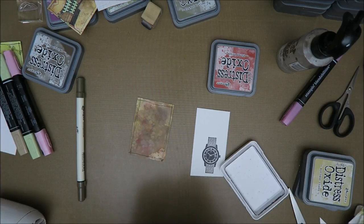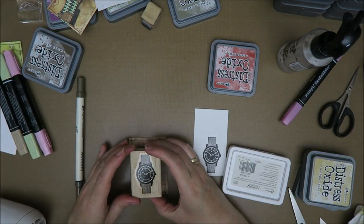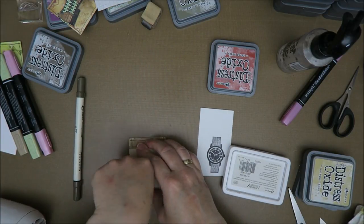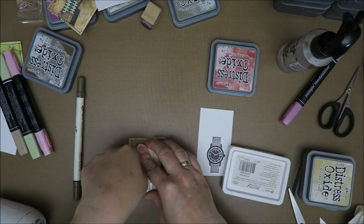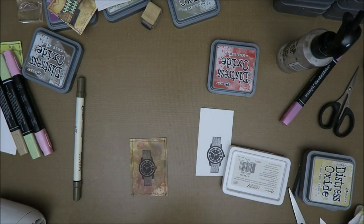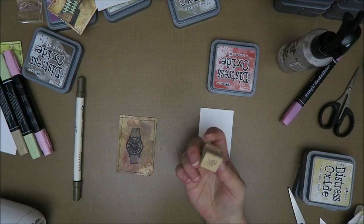So, really dark, and I'm gonna put it over here. Nice, not really straight, but nice. So I'm going to use this one.